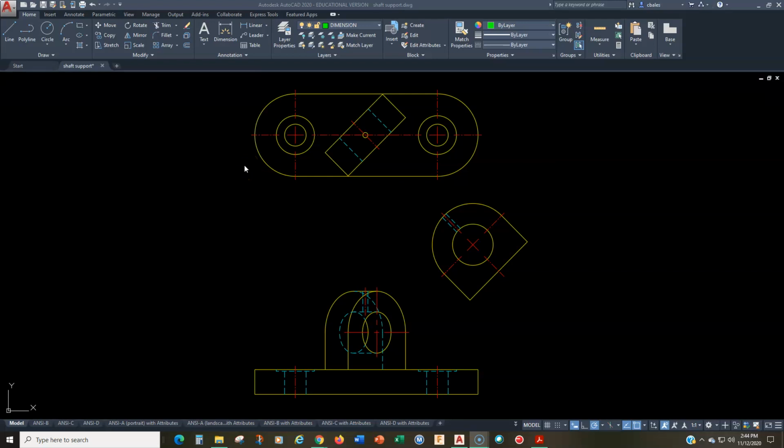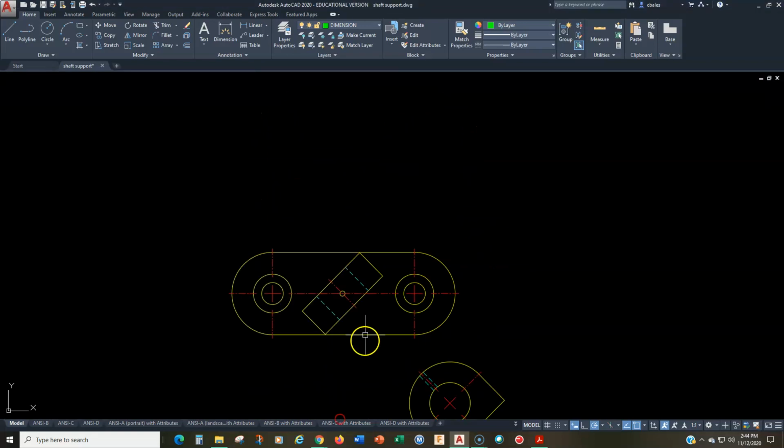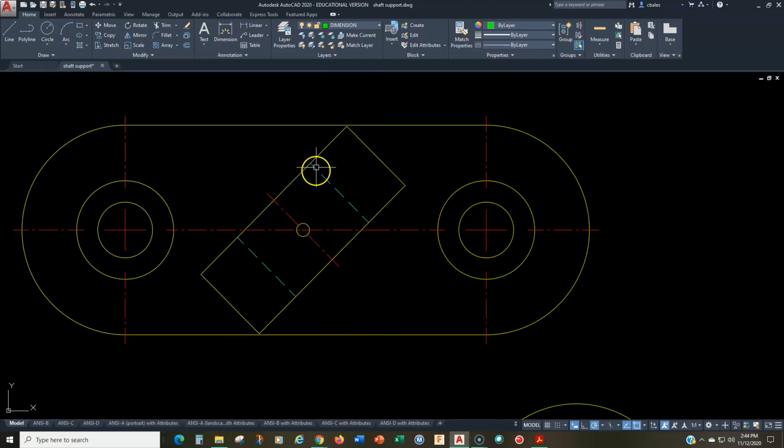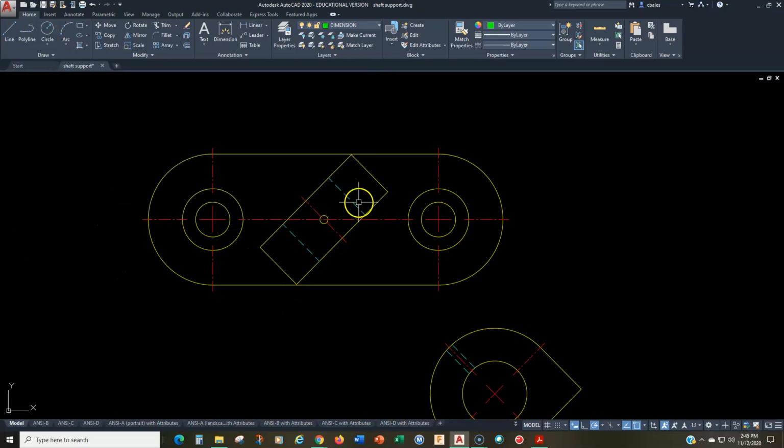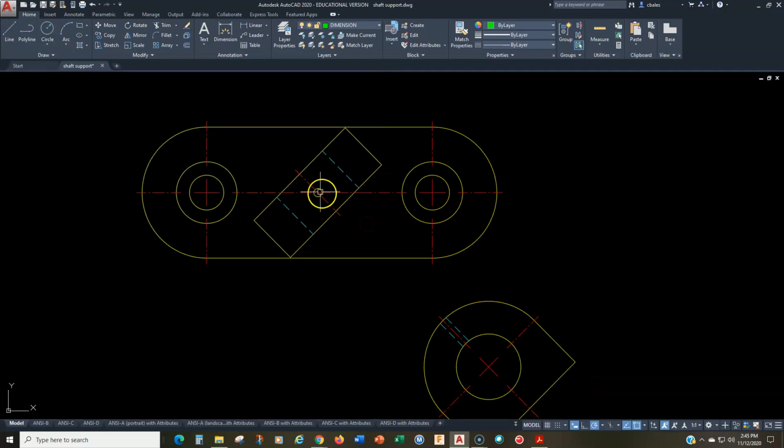Okay, there was a question from one of your classmates about how to dimension the shaft support. This is the drawing from the auxiliary view module, and you see it there in front of you. How to dimension the shaft support, and specifically how to handle the location of this hole and the width of this vertical feature in the dimension. Remember that there's a hole right here, and the hole goes through from the top of the arc to the hole on the vertical section there.